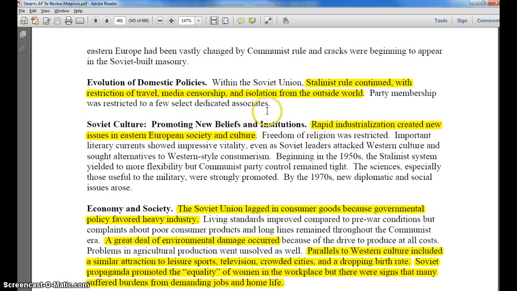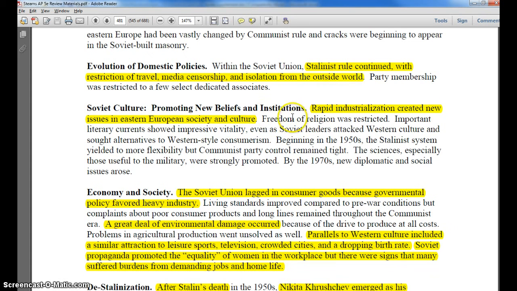So rapid industrialization creates some problems and opportunities in Eastern Europe. Make sure you read this. How about this? Read this and try to summarize it. Okay, so page 773, 74, 75. There's not really any important terms to write down, but what you do need to know is the change in culture. What sort of social problems are they faced with? What sort of economic problems do they face? And then the political problems.